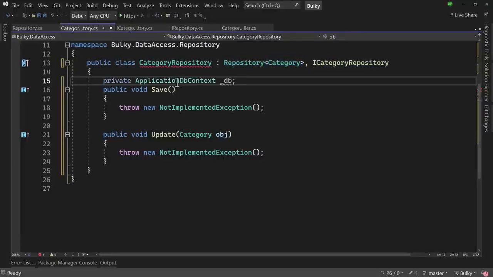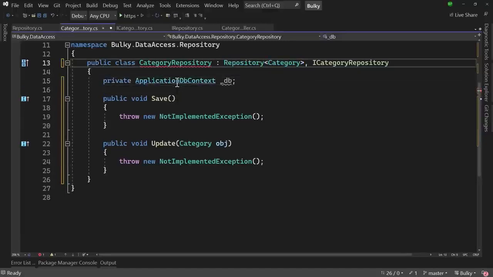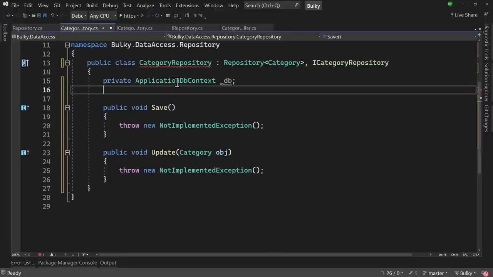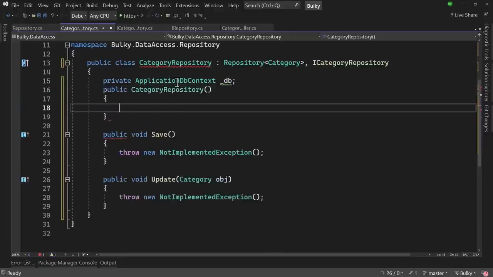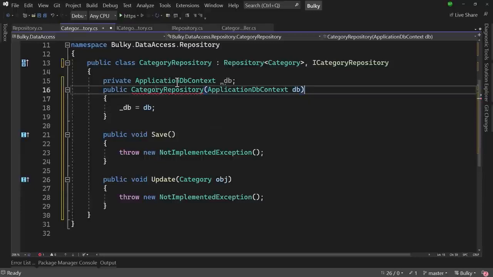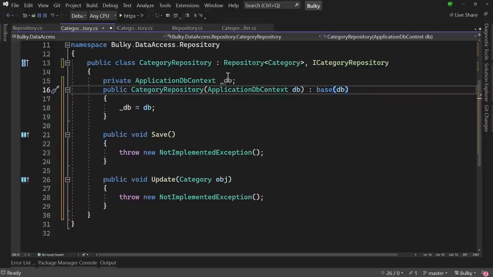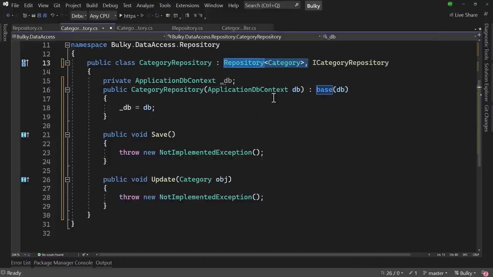So what we can say is, for category repository, we want to get that application DB context using dependency injection, and then we can add a constructor, get that here, and pass this implementation to the base class. So here we can say base db. That way, whatever DB context we get here, we will pass to the repository and the error goes away.